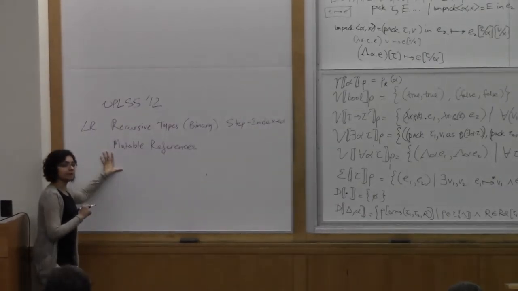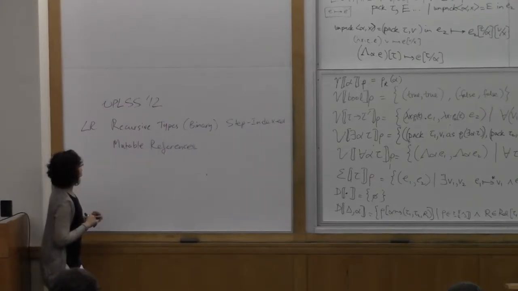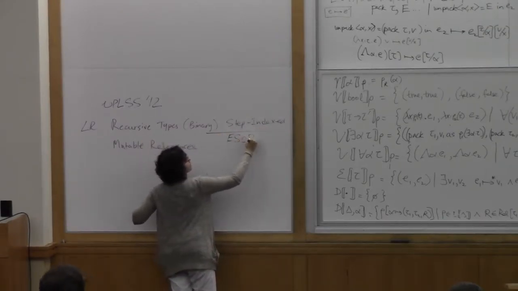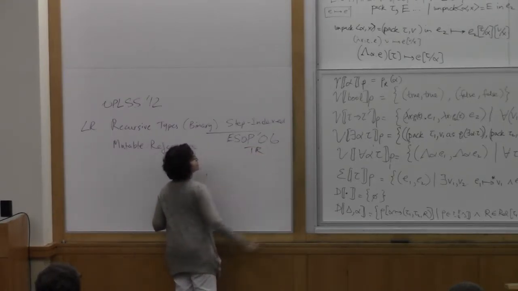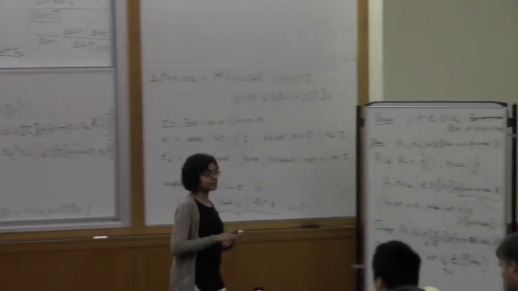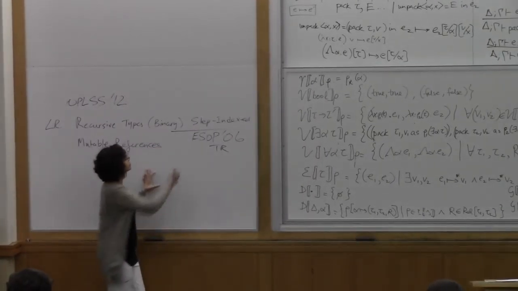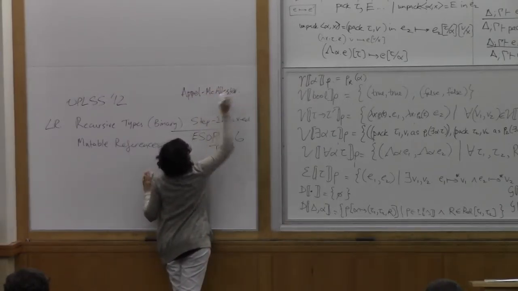So that was the topic of my PhD thesis. That's also in this as a reference. So this is OPLSS lectures. Maybe I should also put down papers. So a lot of the binary logical relations for recursive types, the proofs are spelled out in excruciating detail, if you like, in the technical report that goes with my ESOP 06 paper. So that was the first paper to show that you can actually do sound and complete logical relations for recursive types, sound and complete with respect to contextual equivalence. There was a tiny subtlety why that wasn't quite established in the original paper on step index logical relations, which is due to Appel and McAllister.